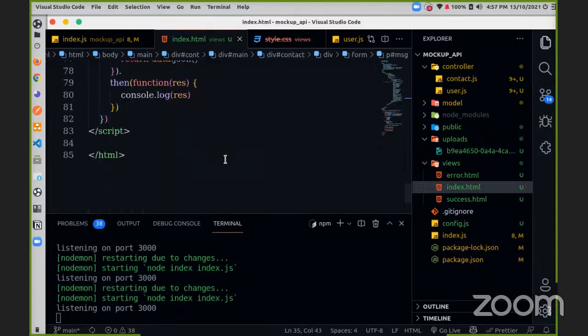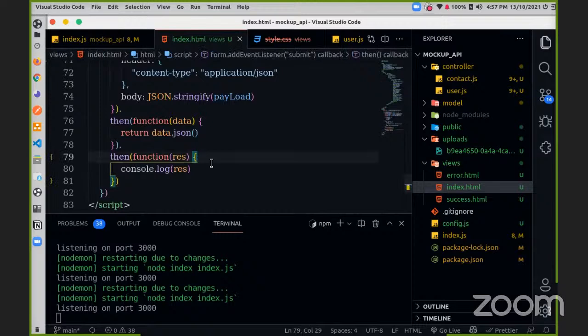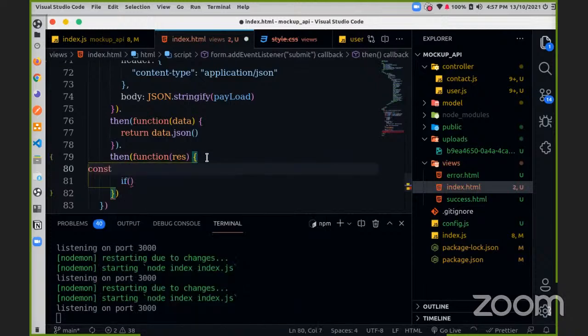After doing that, just come here. We don't have an error field, so we just use this. So we just do some basic check here. Let's first bring in that message area.